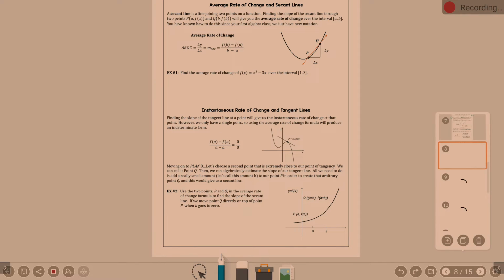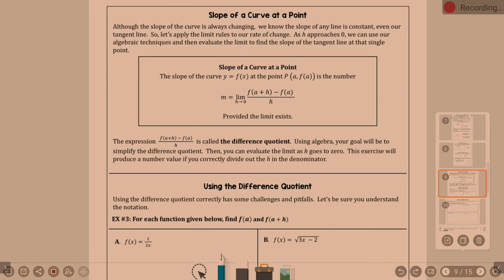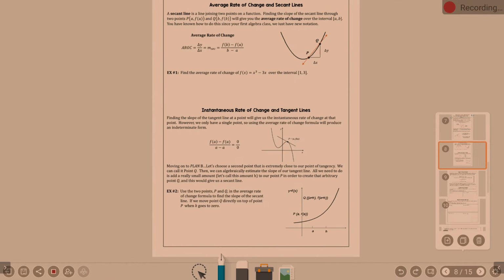Do I only have one copy of this page loaded? Are we going to get through all the notes today? No. Okay, I think so. I do only have one of this page loaded. I think I must have accidentally deleted one this morning.